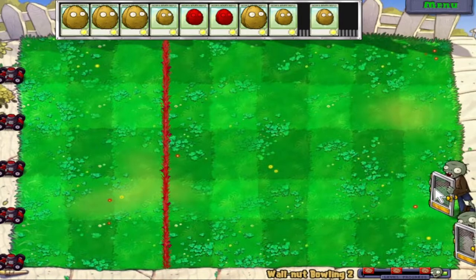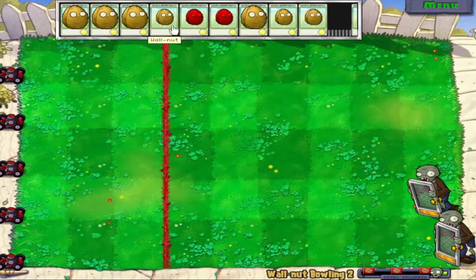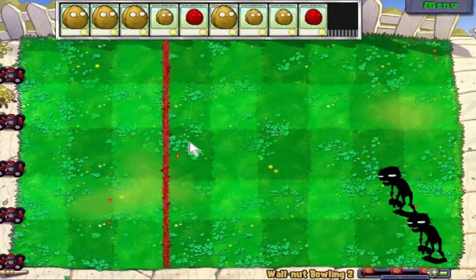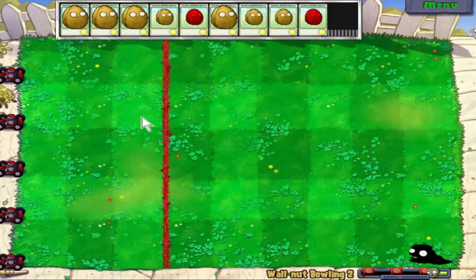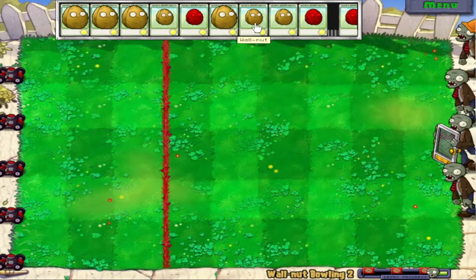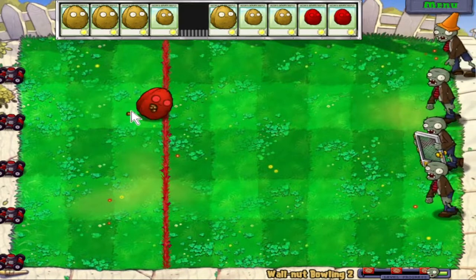Here we go. Screen door zombies. They'll take quite a few walnuts to bring down, unless you have an explodo nut. Or a giant walnut. This is generally the level where it's easiest to get the Rollsome Heads achievement.